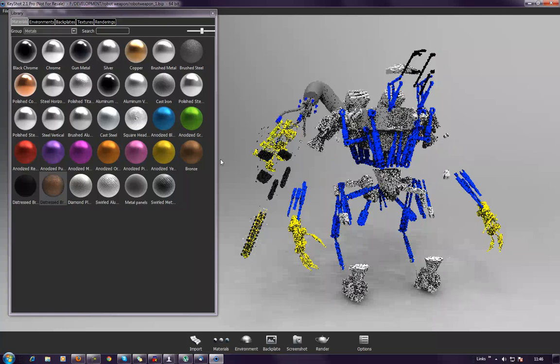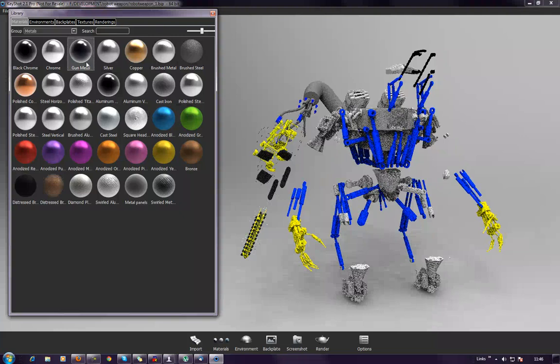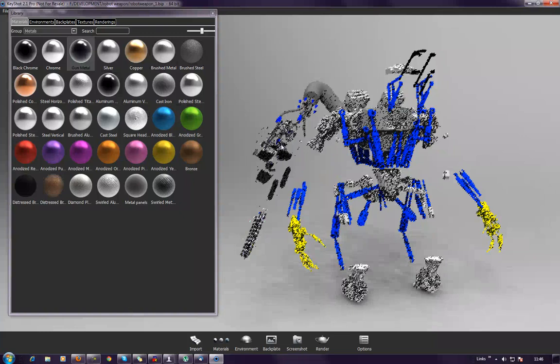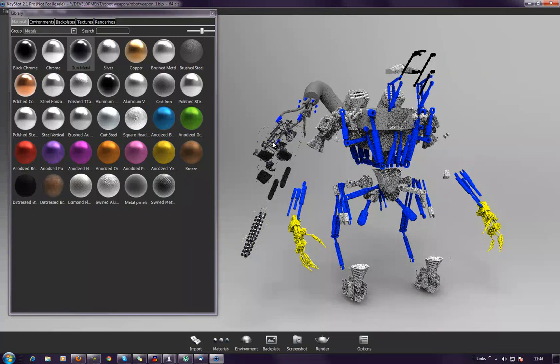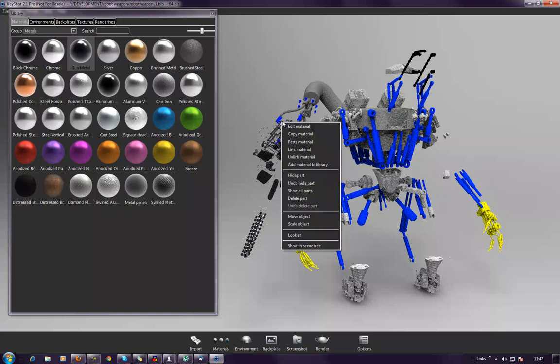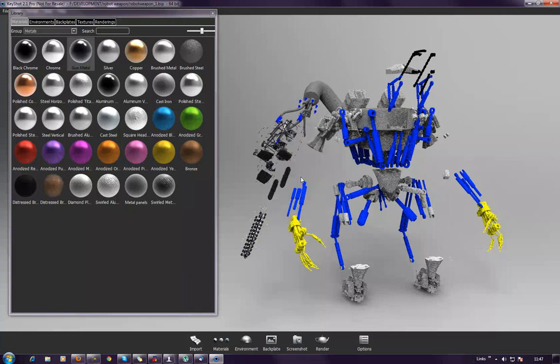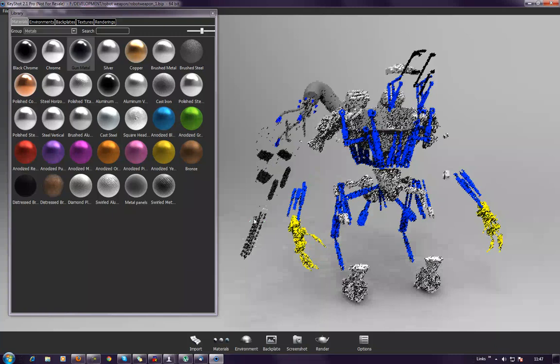And we've got plenty of nice metals we can be using for this. For example, we've got a rather nice gun metal here that I think is going to come in quite handy, so click there and there. And as you see, it's assigned all these parts. And what it does is, rather than what we had before, where all these are myriad different parts, these are actually just one part now. They're just bought in by material. So if I hide part, there they go, you see.